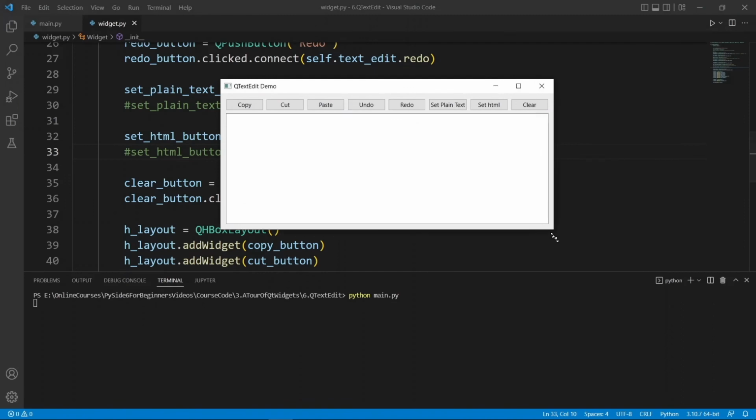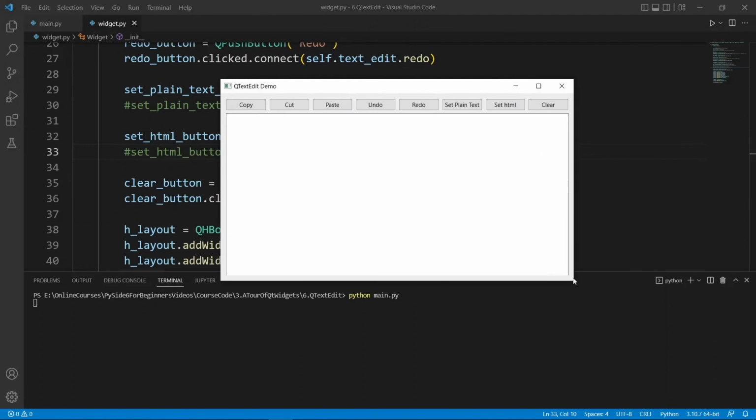And the meat of this lecture really is to play with the QTextEdit component that we have down here. What you can do with it, you can type text. You can say the sky is blue. I am in my city, something like that. You can really do all you want. You can put in a lot of text. And this is what you can do with something like this.